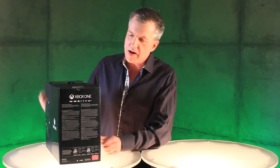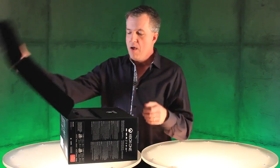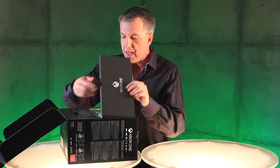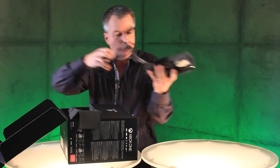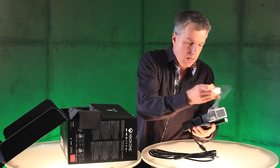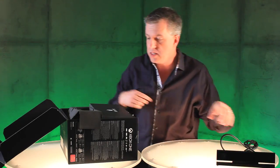So this is what it looks like. It's gorgeous. Turn it around here — you can see everything that's in the box. We're going to break into this bad boy right now. First thing you notice right up top is we have the Kinect sensor. Here's this beautiful little sensor. I'm going to pop that down here.